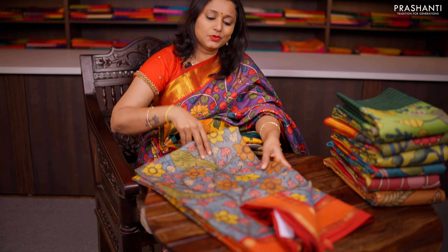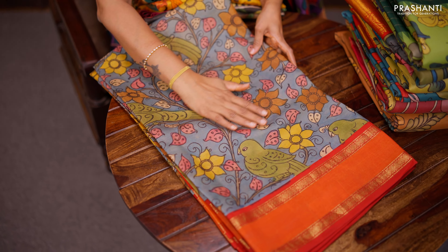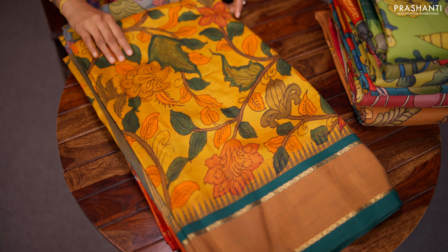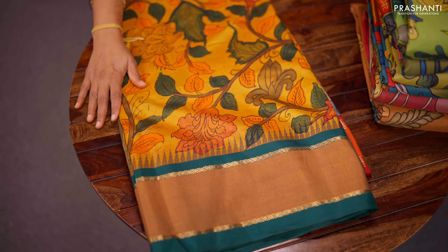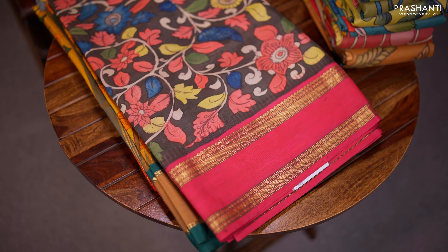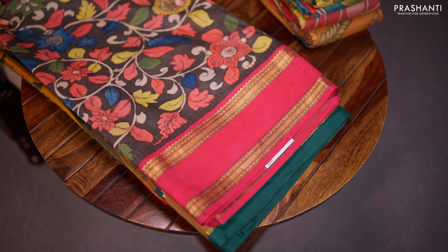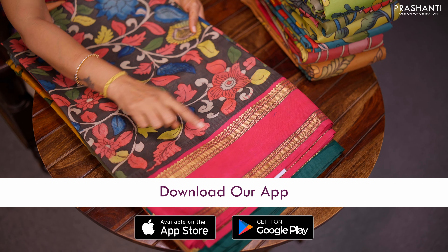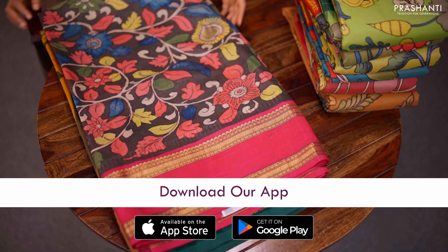This one is a beautiful shade of blue, a classic pen kalamkari in the body with retapet korvai border. Yellow — one more pretty colour with all-over pen kalamkari with a contrast green border. All these are priced in the range of ₹15,490. Another lovely shade of black with pink combination, retapet border again with temple weaving along with pen kalamkari in the body.